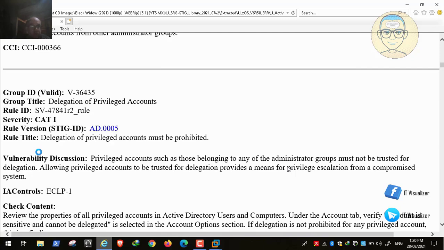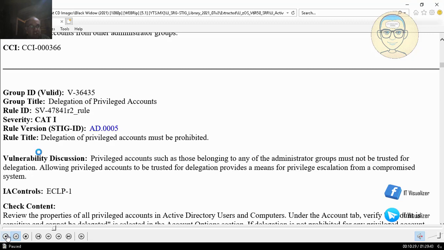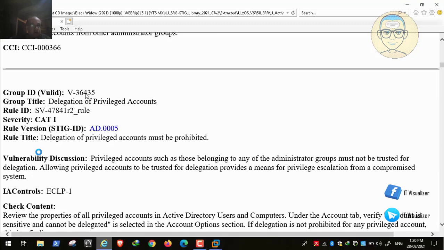How can we know that our account is delegated? We will check the Active Directory in a certain tab called account, and we will see if the account is sensitive and cannot be delegated. If this checkbox or option is checked, then our account is protected from delegation. So we will go and check our Active Directory and see if our domain admins or our IT personnel in the main office and the branches, like the Russian branch, the American branch and the Japanese branch, have their accounts delegated.